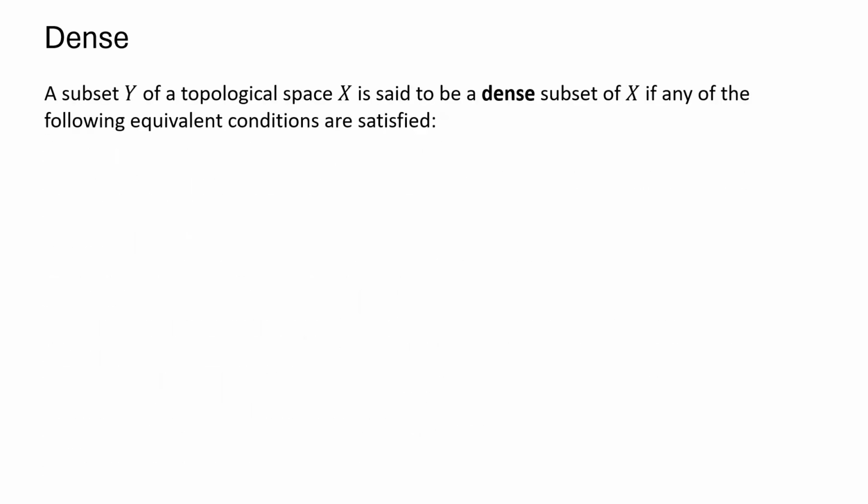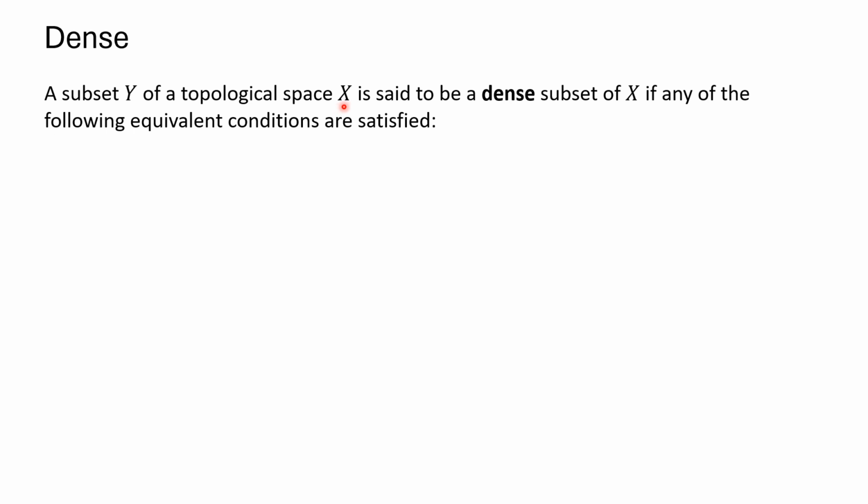And so we have something similar for topological space. A dense subset of a topological space means that subset is pretty much almost everywhere. You can't go very far in terms of distance without running into an element of the subset. So we have a more formal definition. Actually, we have several equivalent definitions. Let me go through those.